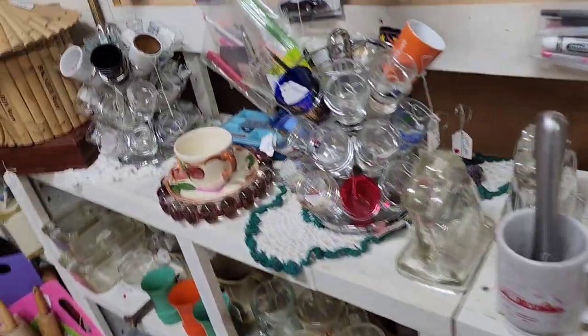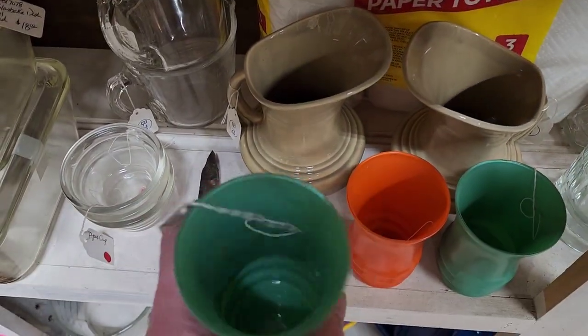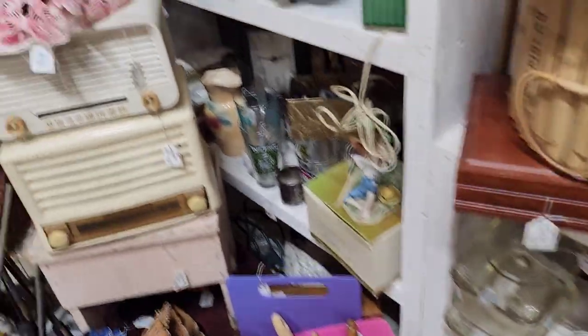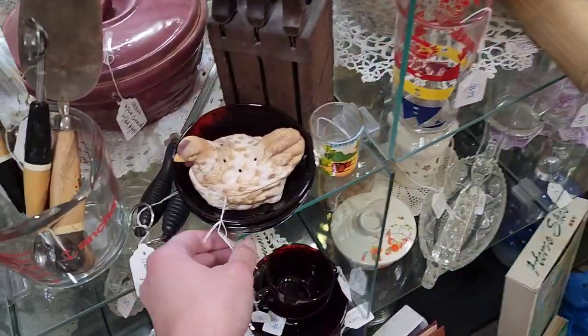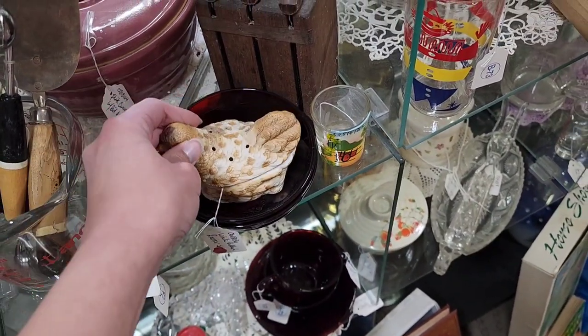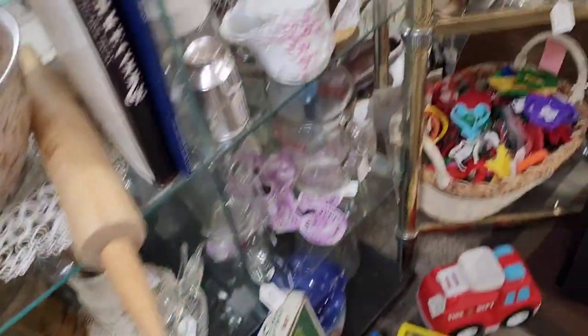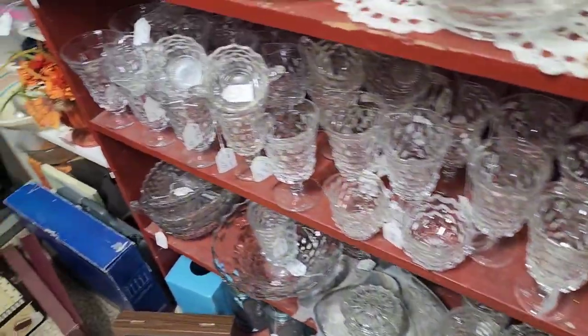Shot glasses, some more Hot Wheels, looks like some hobbyist pieces on the top. They wanted $12.50 for a piece. When I think of a trinket dish I think of something that doesn't have holes on top — and that one had like six holes on the top — so I don't know if it was a toothpick holder or something you could put potpourri in and let the smell come out.